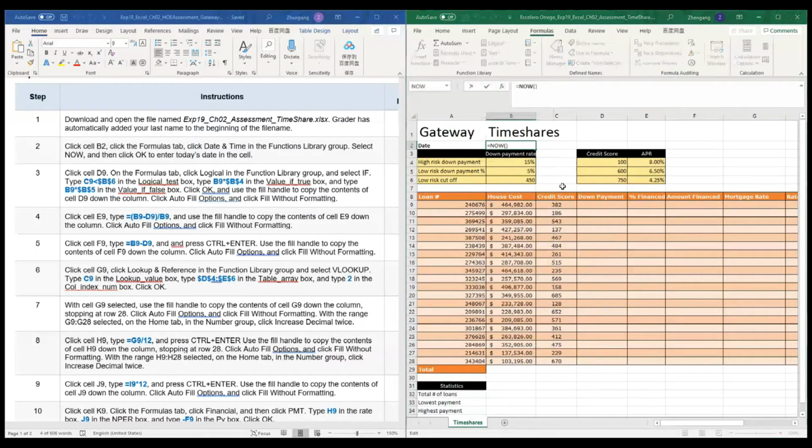Okay, and press enter. This function, equal to NOW, gives you the date and time for now. Every time you run this cell, it will change to the time for now. For example, if you do that 1 hour later, it becomes 10, but now it's 9. Okay, just to let you understand. This is called a function. If you have no idea what it is, it's called a function.